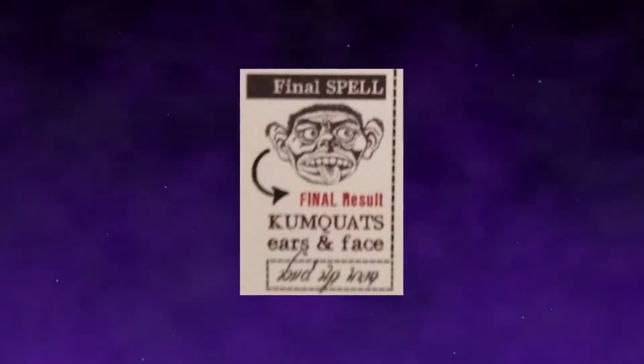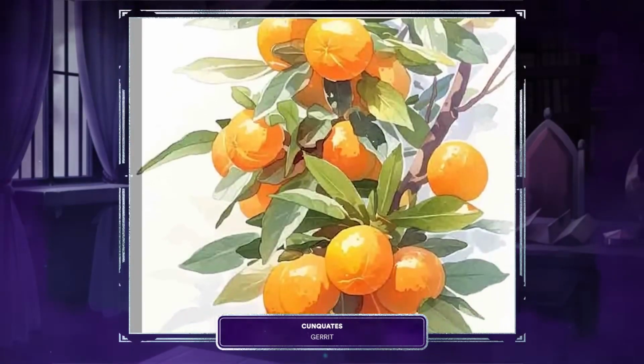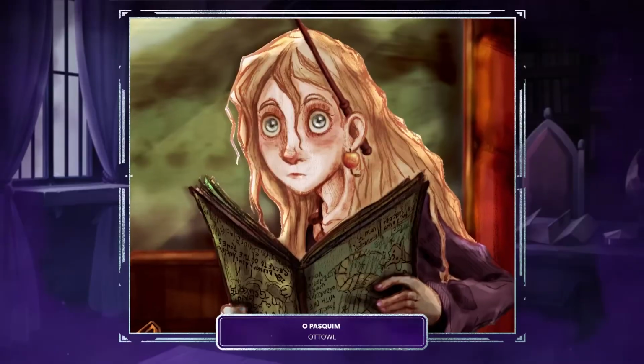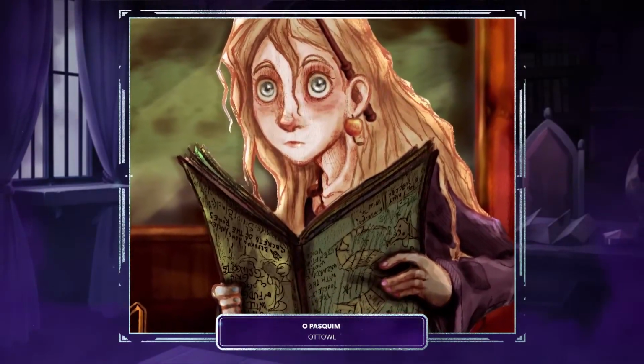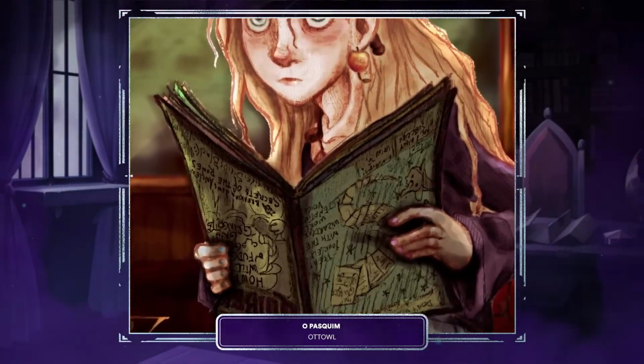Spell to turn ears into kumquats. And by now, you must be wondering what the heck is a kumquat. Well, a kumquat is a fruit. It looks like an orange, only much smaller. It has other names, like Little Orange, but that doesn't change what it is. This spell first appears in Harry Potter and the Order of the Phoenix, mentioned in the Quibbler, which Luna Lovegood reads on the Hogwarts Express.